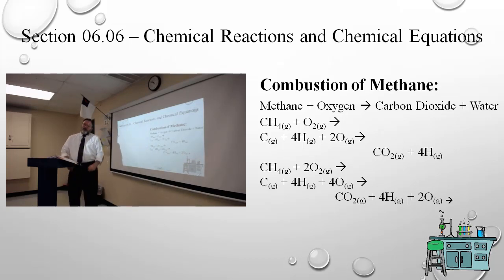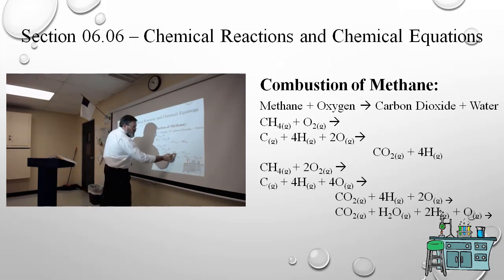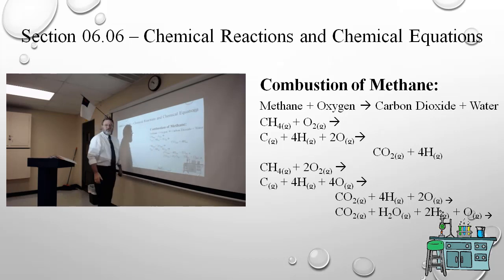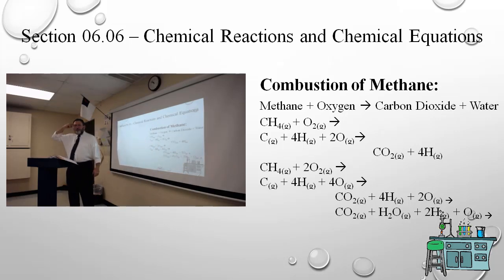I go ahead and say, okay, I've got 1 carbon dioxide. Let me build 1 of my water molecules. Boom. So I add a water molecule. I use 2 hydrogens and 1 oxygen here to make water. And I have 2 hydrogens and 1 oxygen left over. And I sit there and go, I've got extra stuff. What should I do with it? What would you do if you're trying to make carbon dioxide and water and you had 2 extra hydrogens and 1 extra oxygen left over?